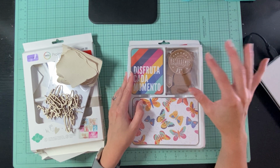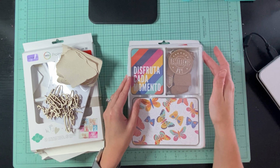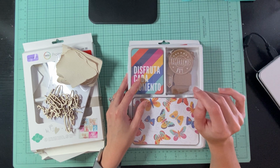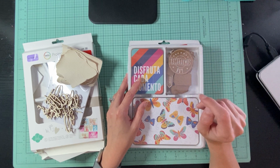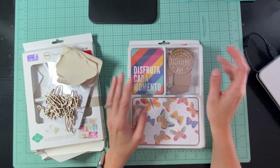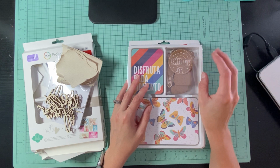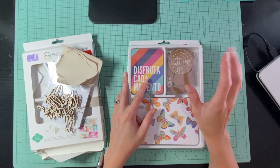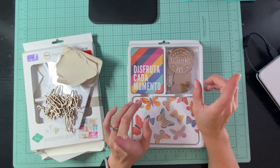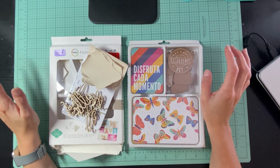Me and my mom were around the area, and we decided to stop in so I could see what they have on clearance, and just wanted to see what I could get my hands on, because I have been seeing a lot of people's hauls, and I wasn't sure how well ours was doing on the craft section, but they did have a big craft section, which was awesome. And I was able to get a couple things on clearance.